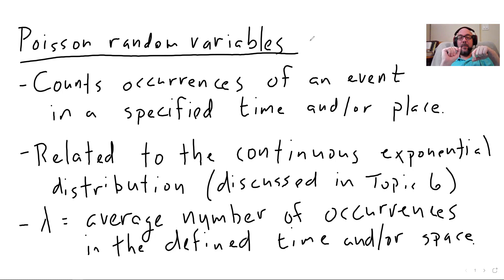So on a test question, I will specify like this follows a Poisson distribution or something to that effect, like you'll see on the next page. Yeah, that's pretty much what it counts. I guess I don't want to go into too much more detail. I'll let you read more about Poisson random variables. If you want to learn your book, something like the Wikipedia page is actually significantly more interesting than the book is. But yeah, I'll let you read more about them, but that's what they do. They count events happening in a time and/or place, usually time and place.